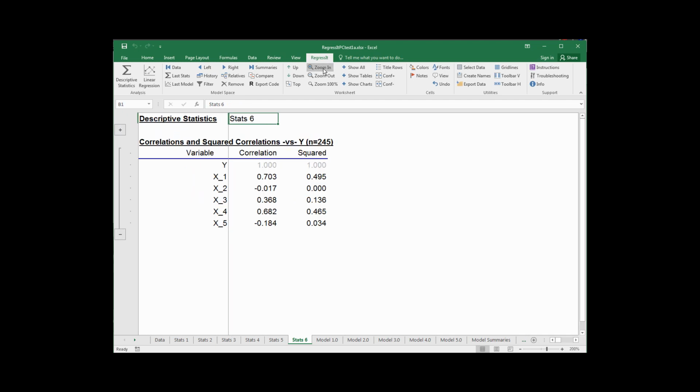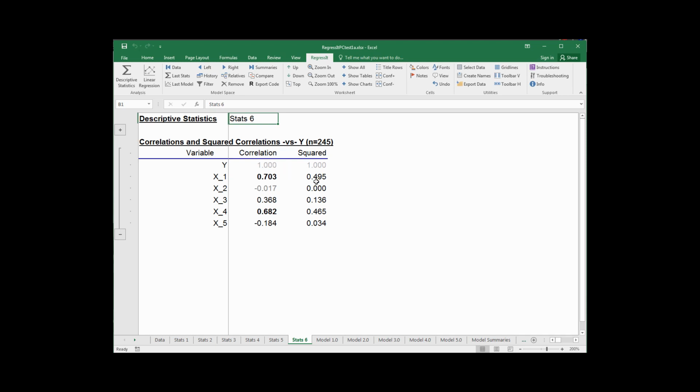You can use this table to help identify the most important predictors of Y. Here, too, it is interesting to toggle the Colors and Fonts button on the ribbon to highlight the most significant correlations. As you know, the squared correlation between two variables is the value of R squared that you would get in a simple regression of one on the other. That's why it's called R squared.